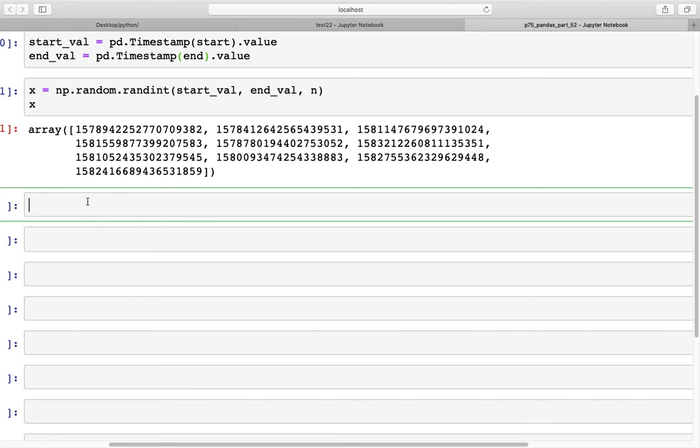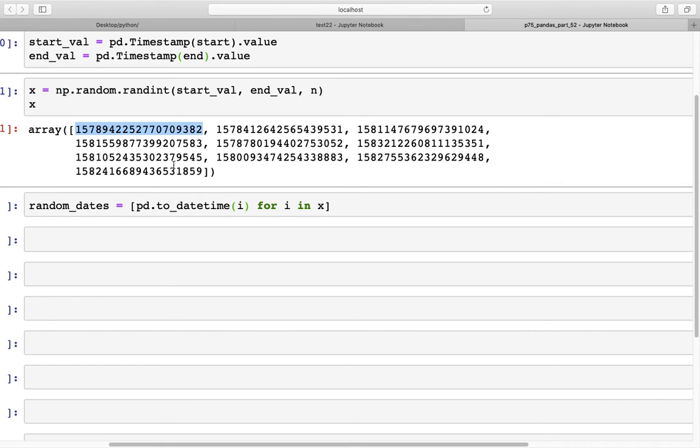Now after we have these nanoseconds, we can easily convert them into dates. To do that, let's create a variable random_dates, and I will use list comprehension. If you remember, the way it works is we use the for loop. So for i in x, where x is the array up above, we use pd.to_datetime on i, which is the nanosecond that we get.